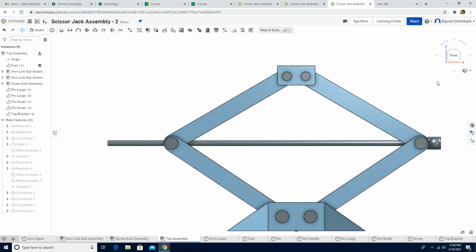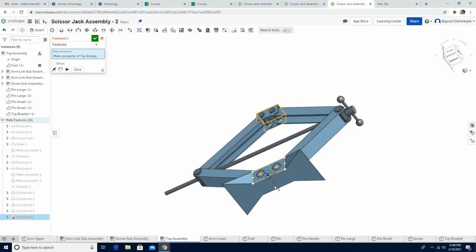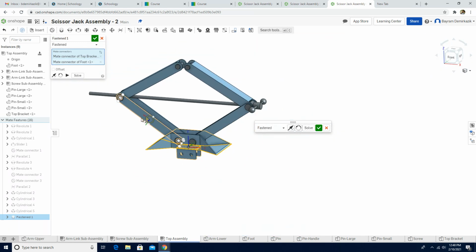That's one way to check it. The second part we are gonna check is the important one. That's actually gonna tell us if we did this assembly correctly or not. So we're gonna add a fastened mate. I'm gonna choose the top version of the bracket, and I'm gonna choose the bottom, and then we are gonna put the offset for the z-axis to 500 millimeters, and then say okay.